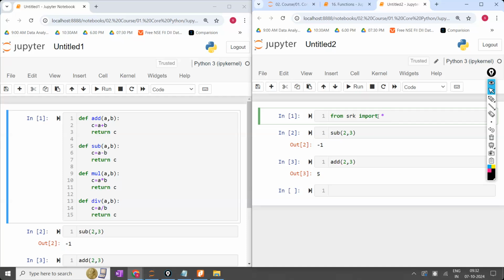For doing this one, from today onwards, we are going to work on this. Once we enter into this one, here I have shown you SRK. Next one we are going to discuss is NumPy, followed by Pandas. NumPy and Pandas only are the data analyst role. If I explain those two, the data analyst role with Python is completed.